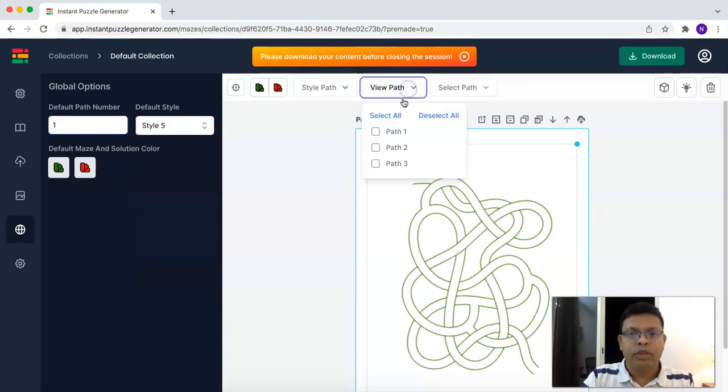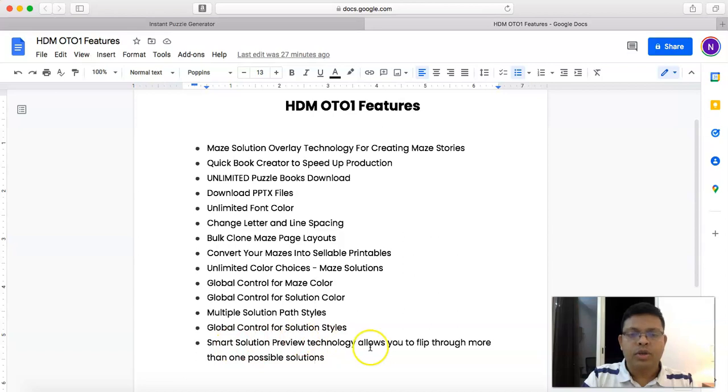Smart solution preview technology allows you to flip through more than one possible solution, right? So this preview thing that I was talking about, right? So one thing is you could click them here. You could work with them in terms of having more than one mazes. The other thing is you could actually see quickly for yourself, okay, which path is this? Am I looking for this or am I looking for this, right? So this is what we mean by the smart solution preview technology that allows you to flip through more than one possible solutions, okay? So this is all about the OTO1 features.